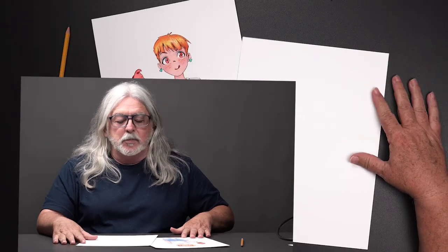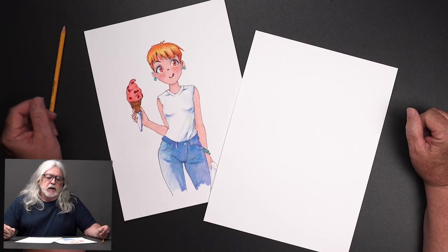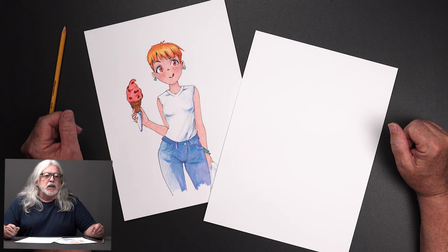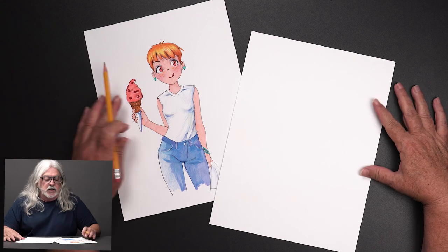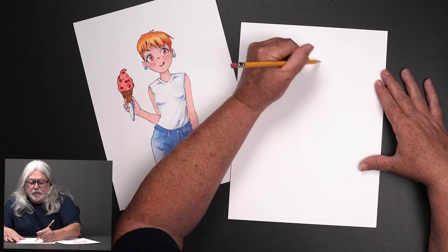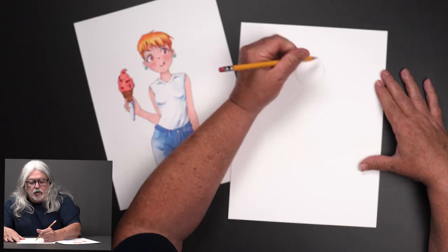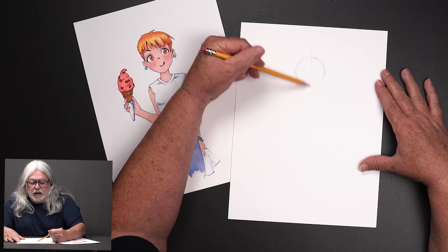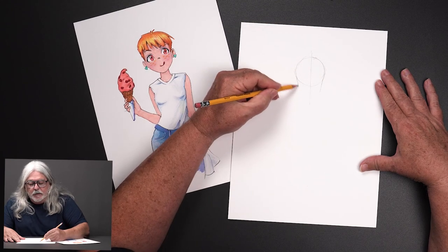Today on our summer art series, we're going to do a little anime character. So I'm going to go ahead and get started. I'm going to begin with a very simple skeleton, and then I will build the body around it, and then add the detail, the skin, clothing, stuff like that. I'm going to start with the head. I like to use a circle. I like having a center line, and the jaw comes down.